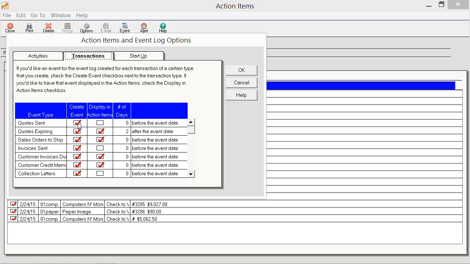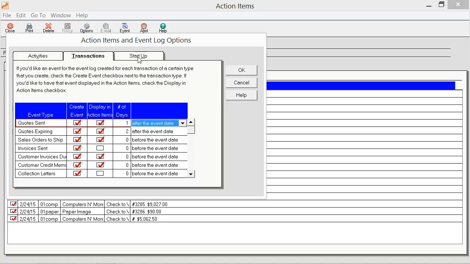Then, if you want the event to display in the Action Items window, click the checkbox under the Display in Action Items column. Then enter the number of days before or after the event that you want it to display under the Number of Days column. Then select either before the event date or after the event date from the final drop-down choice.